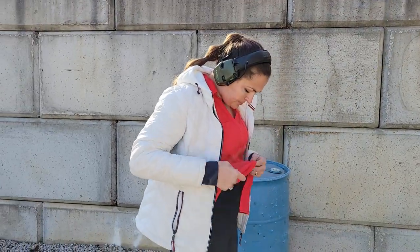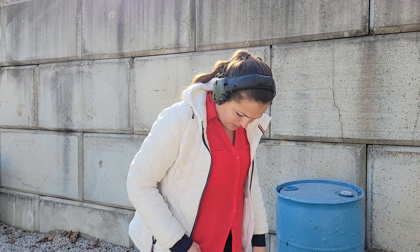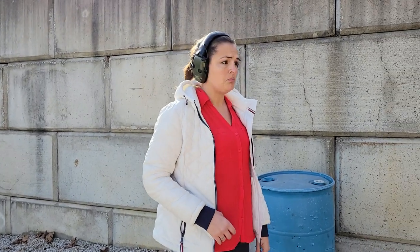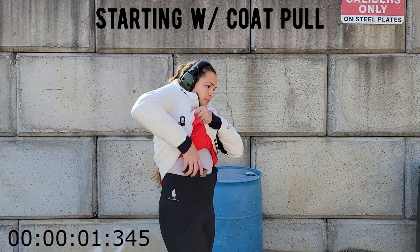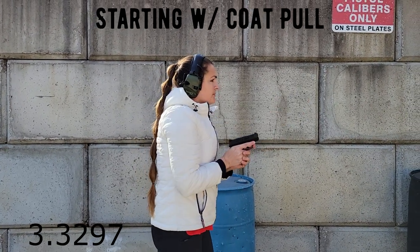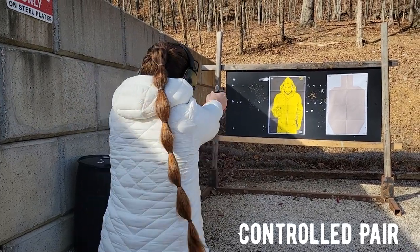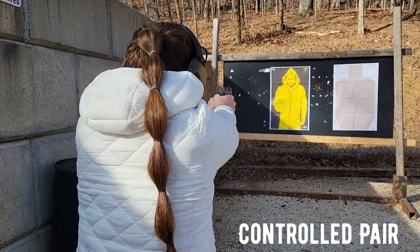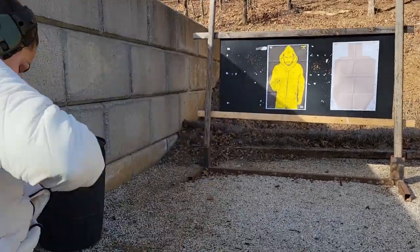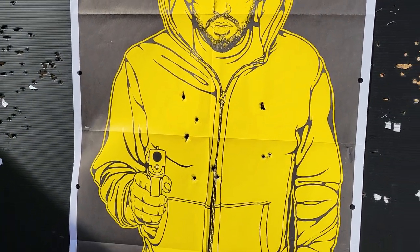As far as the leggings holster goes, is there anything you don't like? No, I actually really really like them a lot. You were fairly smooth on all your draws and you haven't really gotten a ton of practice with it. No, this is the first time I've shot with it. You're keeping them all pretty much high chest — yep, it's for fighting through a whole bunch of jacket.